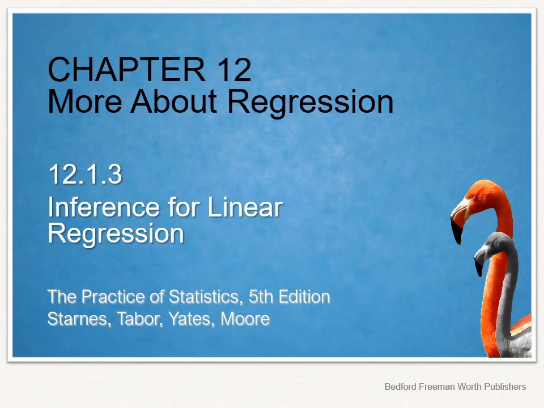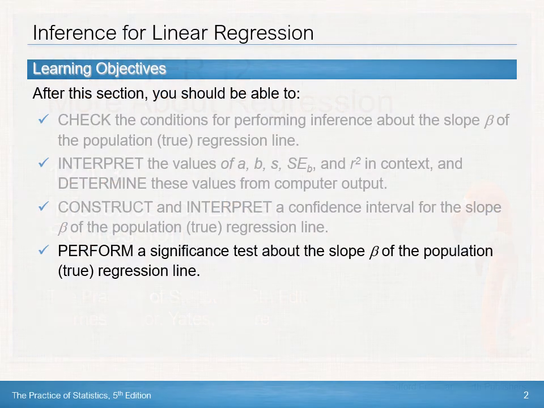In this last part of the first section of chapter 12, we're going to finish up our inference for linear regression. In the last part that we covered, we reminded you about linear regression, and also how we could start doing inference procedures on the population slope, when we talked about how to do a confidence interval. But now we're going to talk about how to do a significance test, or a hypothesis test, on this population slope, or the true slope of the regression line.